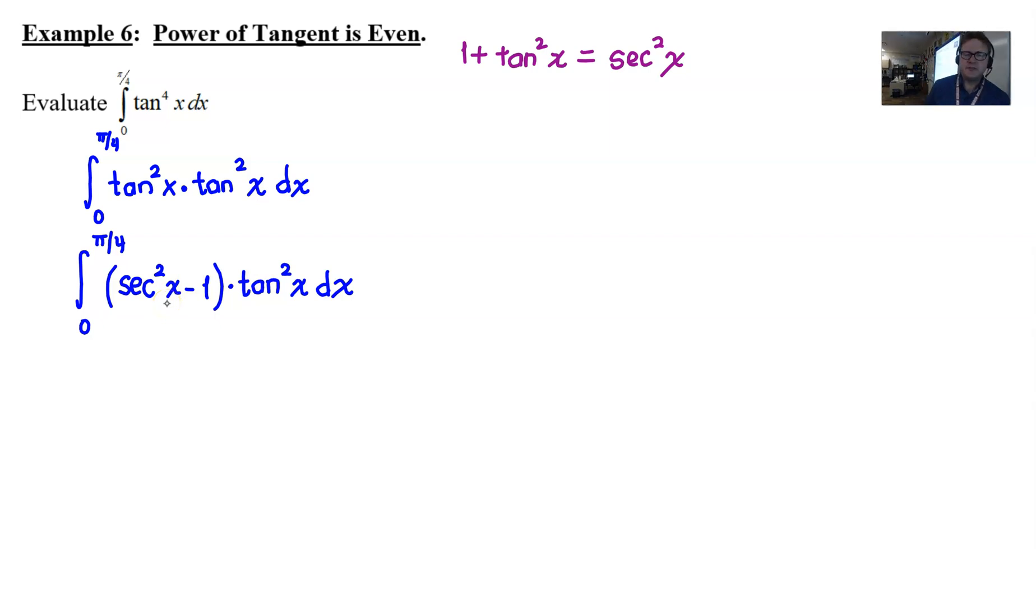So what we're going to do with this is start to think about what is it that we can integrate and what is it that we cannot integrate as far as trig words raised to powers. And the thing that I always want my students to be on their top of their game here is that secant squared is your friend. Secant squared integrates really nicely. In fact, secant squared integrates to be tangent, plus C, because the derivative of tangent is secant squared.